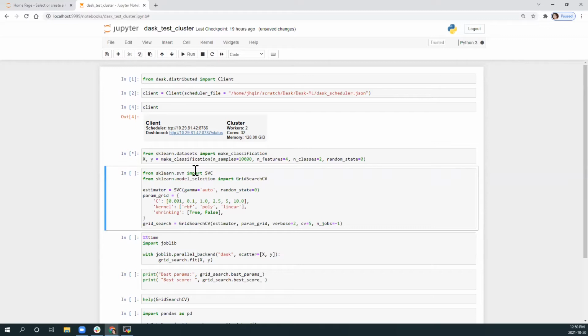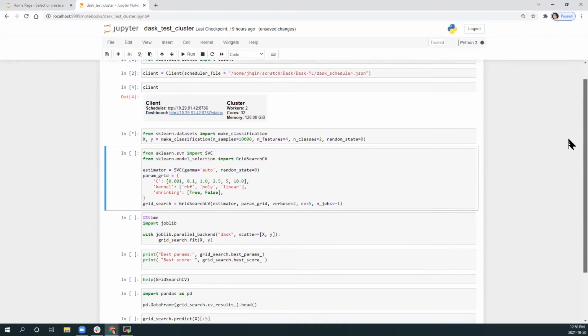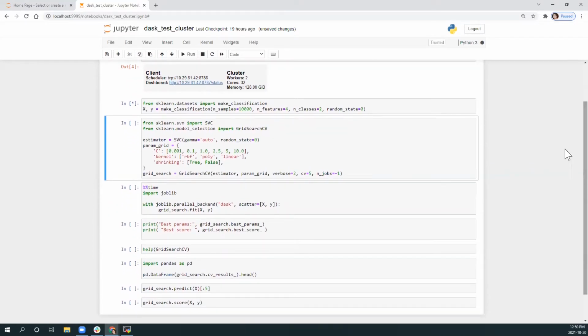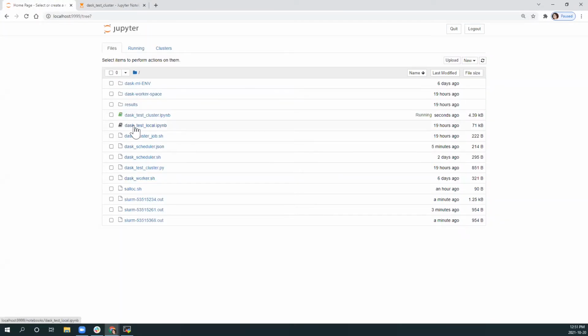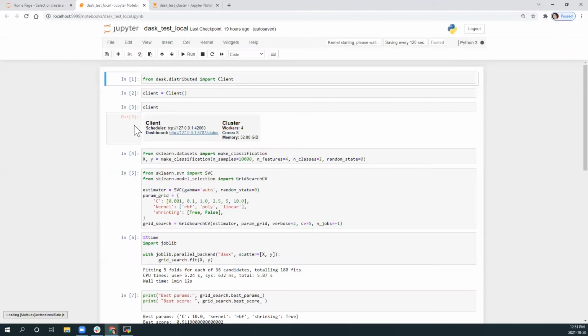Then the rest are the same as the example that I showed you. It creates this classification data first. Yeah, this part was just running on the local, I guess. It is also possible if you didn't specify any scheduler.